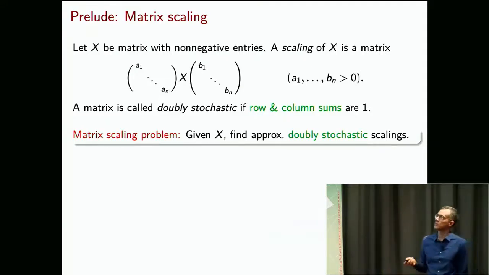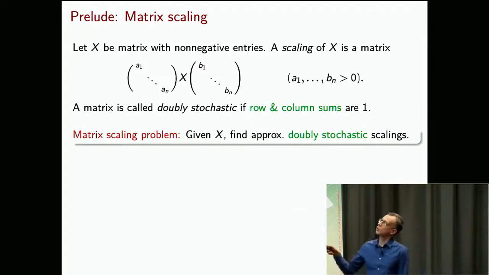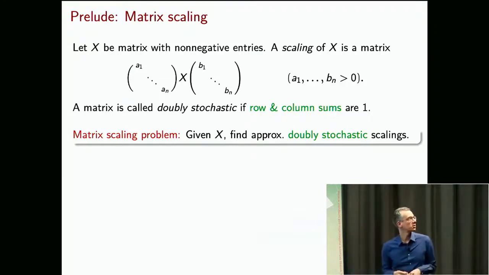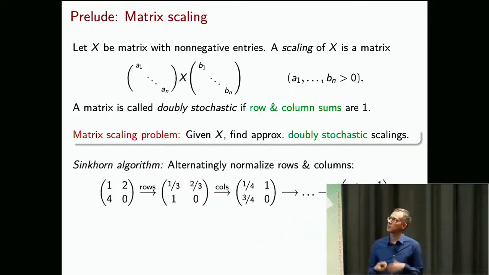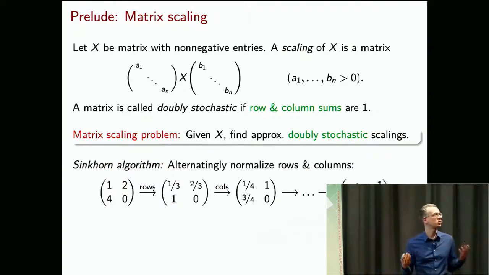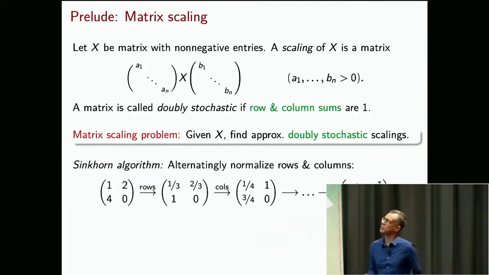So here's a silly way of doing it. Well, it's easy to make all the row sums equal to 1. We simply divide each row by its sum, right? Then it's 1. It's also easy to make the column sums equal to 1. And what's amazing is, and that's a procedure known as Sinkhorn's algorithm, flip-flop, iterative proportional fitting, lots of names, discovered many times. So it's exactly this procedure.